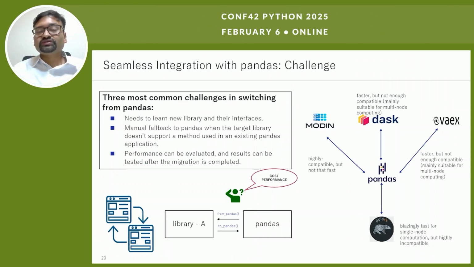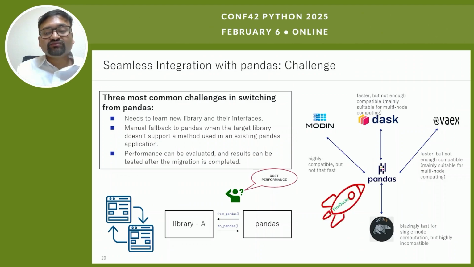There is something called Polars that is for the single node environment, that is super fast, but it is not much compatible with pandas. So if you want to use Polars, probably you need to understand the library in the very first place. That is where FireDucks can help you, being highly compatible with pandas, no code modification, no learning associated with it, and you can experience the single node speed up if you're working on data that can fit into memory.